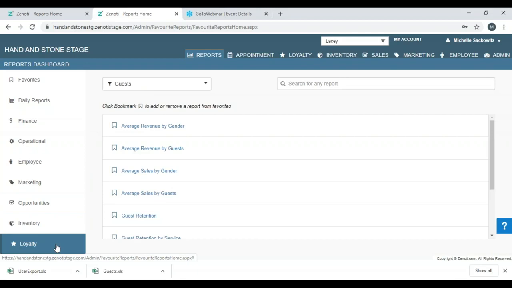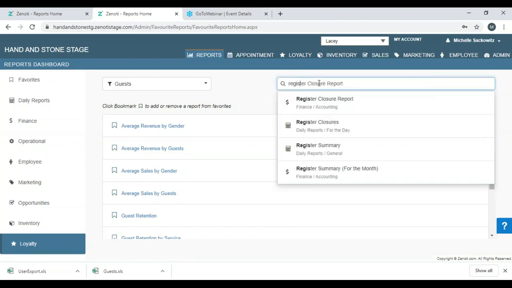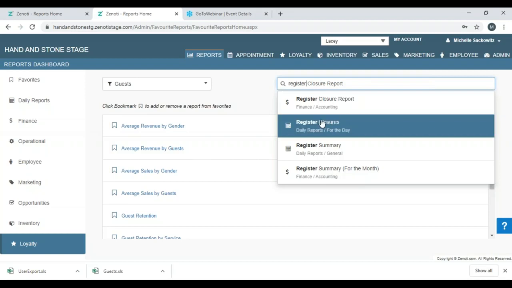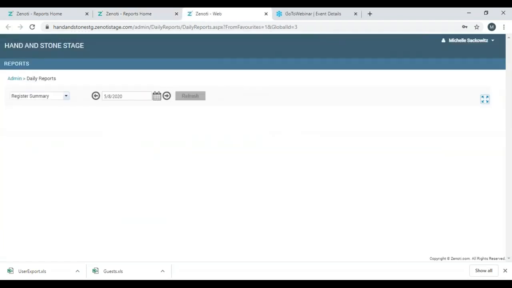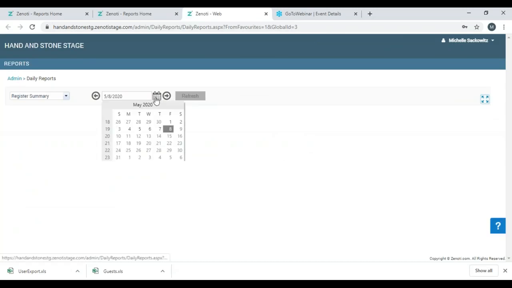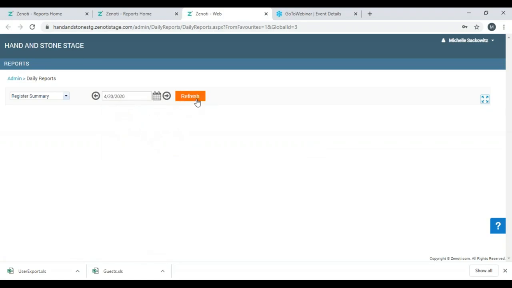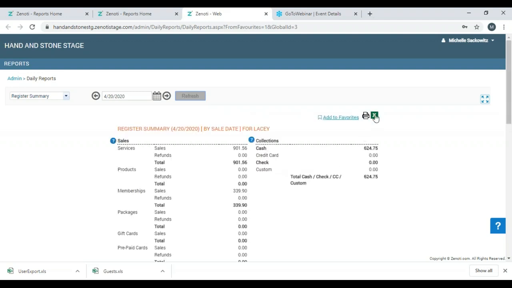To search for a report from the report screen, use the search box to search using keywords or phrases. Select the report and then adjust the filter fields to target selected data. Click the Excel icon in the upper right-hand corner if you would like to export the report.